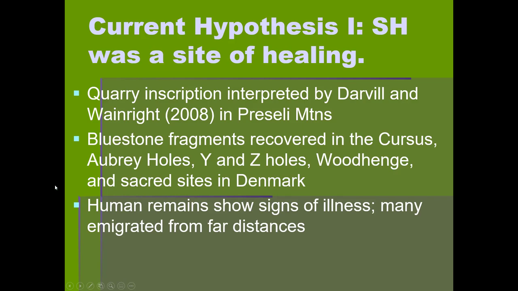The next slide begins a very in-depth hypothesis that you can explore in a show called Stonehenge Decoded on Netflix. This is the idea that Stonehenge was actually a monument built for ancestors, popularized by archaeologist Mike Parker Pearson. He had the idea that the Stonehenge area was divided into two areas: the land of the living and the land of the dead. He saw the Cursus — that long, narrow, rectangular henge — as a dividing line, with everything north being the land of the living and everything south, including Stonehenge, being the land of the dead.